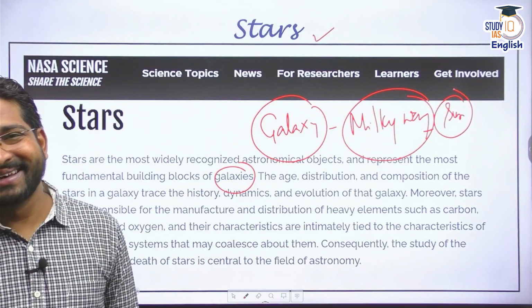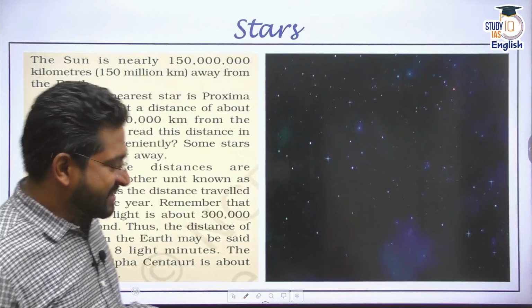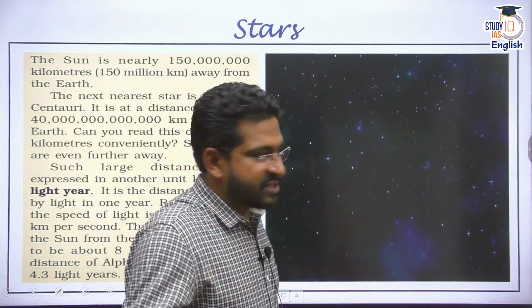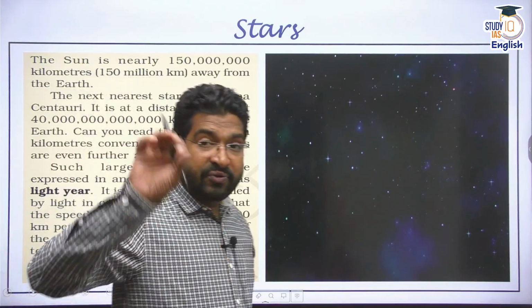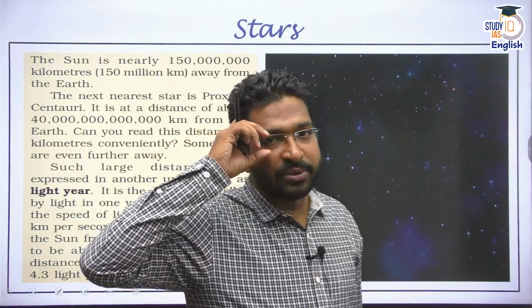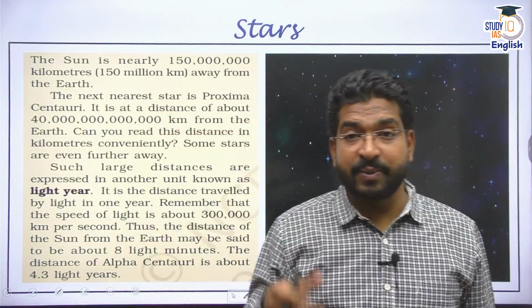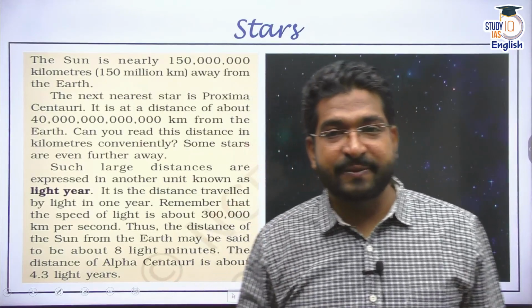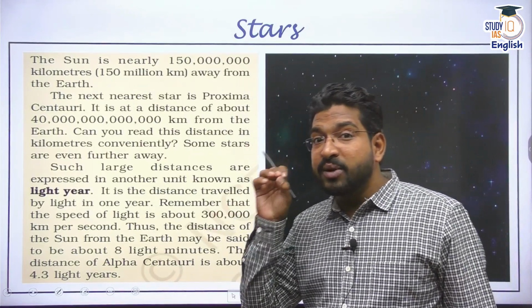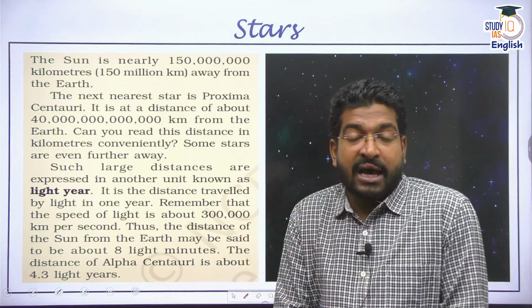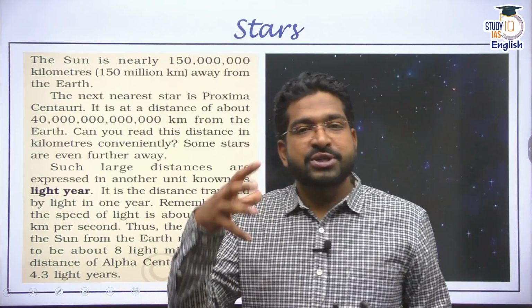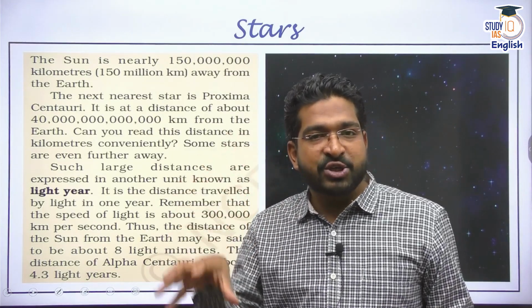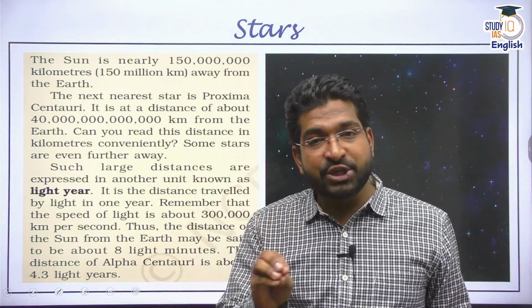So stars are the celestial bodies, and the nearest star that we see, as I told you, in the night sky, you see so many stars which are twinkling, and you do know twinkling of the stars is an optical illusion. It's because of the atmosphere, because of the air present in the atmosphere. They do not twinkle per se, but they have their own light. Stars are luminous objects. I told you our sun undergoes a thermonuclear fusion reaction because of which it releases heat and light both.